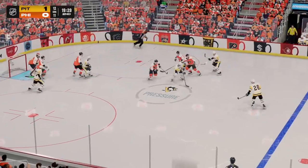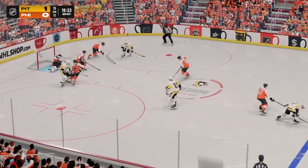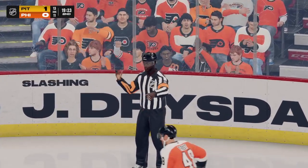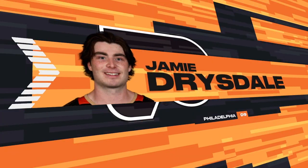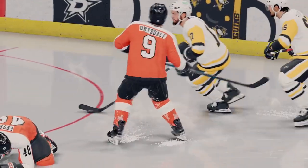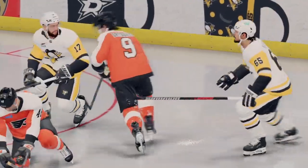What do you make of this one? Both goaltenders playing with a ton of confidence, James, and the players are going to have to figure out how to squeak one by. I think there needs to be more net front presence. They're seeing everything tonight. It's only 1-0. Tough spot to be in. You need momentum, and you give it back by going on the PK when you're trailing by one.